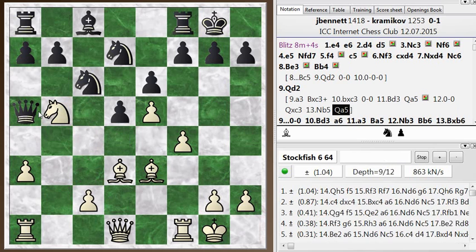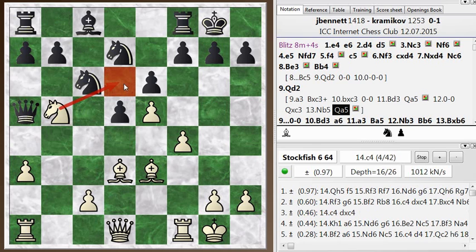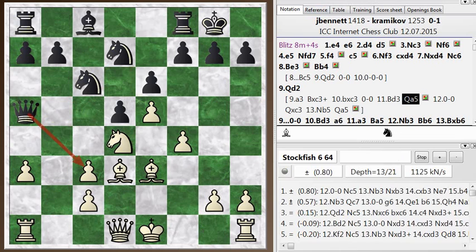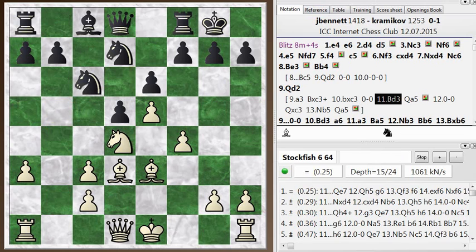Queen back to a5, and the knight gets into this square. Yeah, if you can get your knight to b5 and then threaten to come into e6, this could be an okay way to play. Let's back up and see where that went wrong, because I looked at this before and it wasn't so impressive. So bishop d3, maybe queen a5 really is not the move there.